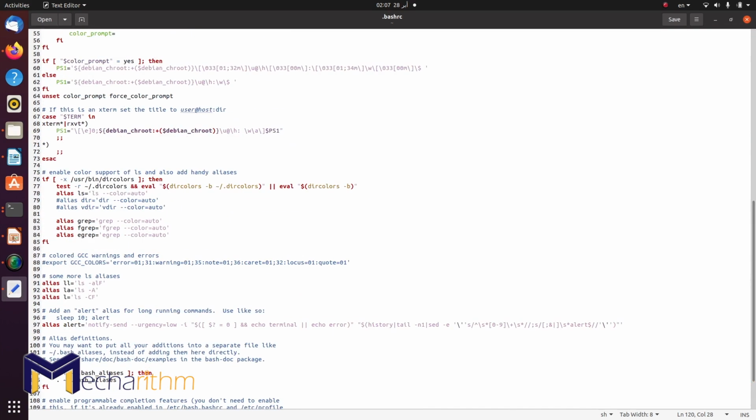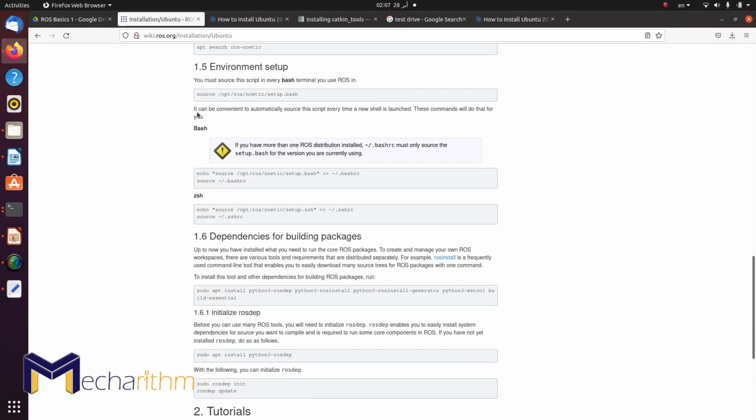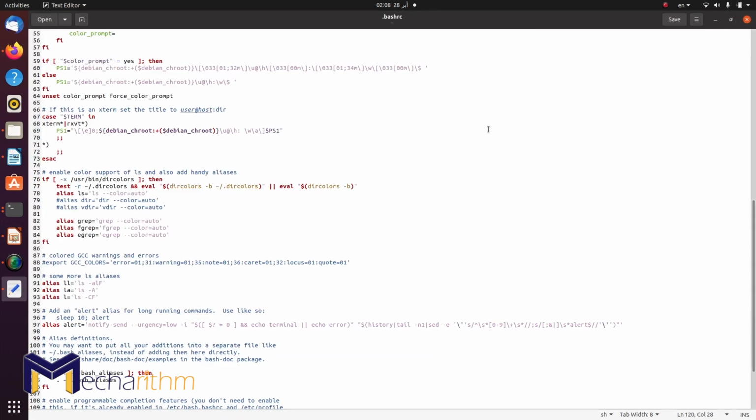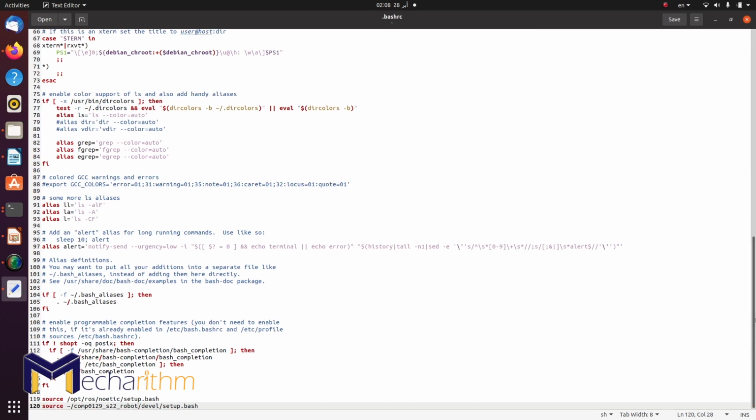So when you run this command, which is the echo source bashrc command, and then you source the bashrc itself. And by the way, for Ubuntu 20, you have to use bash, the other version is ZSH. It has nothing to do with you, just focus on the bash part. So when we open the bashrc, you'll find that once you've typed the sourcing command and pressed enter, this line has been added to the code, which is source opt ROS noetic whatever setup.bash.